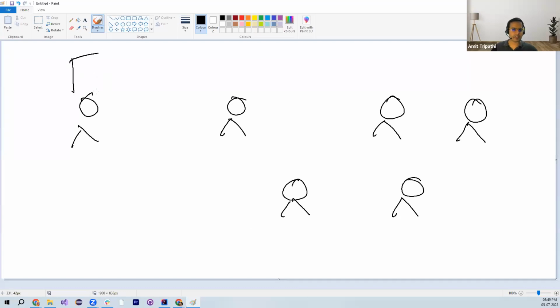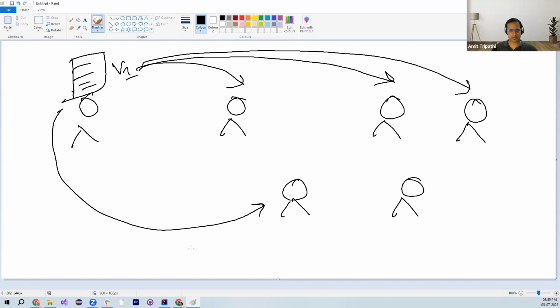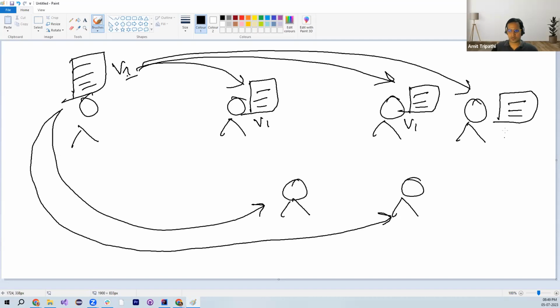Let's suppose this person has created this code, this is version 1, and he has shared this version of the project with all of them. Now everyone has the same v1 version.